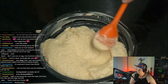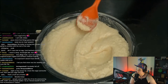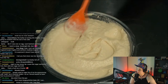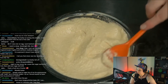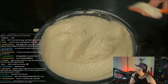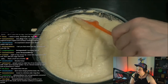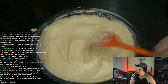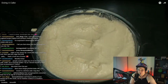As you can see, I'm going to move it all the way around so it all rises evenly. Probably won't do, but... And I'm going to put this in the oven. Ooh, oh, okay, good. I thought she was done. 150, or can be 120. I can't even see the markings now. But I'm going to put it in the oven.